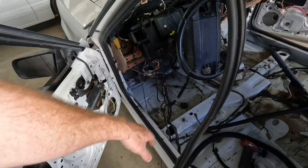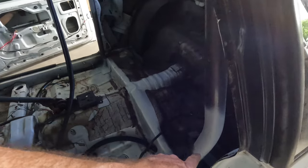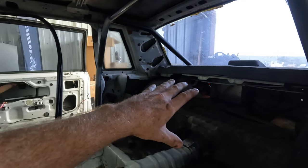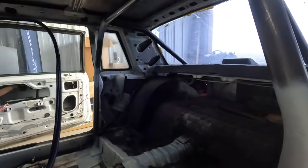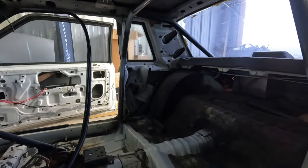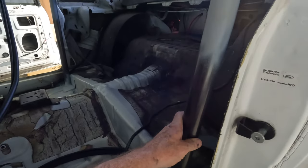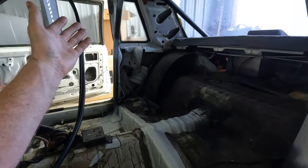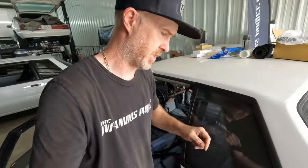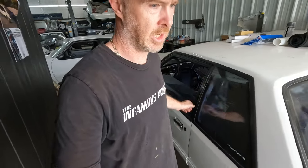I'll start putting the sound deadening over those plates and in some key areas here. You can see I've got primer on the roll cage here and up there. Before the tint lady comes, I'm actually going to respray the hoop. I'm going to go with a nice probably satin black - keep it simple - or maybe gunmetal, something nice and dark. It's a good opportunity with the windows being tinted. I'll drape as much plastic as I can to make sure overspray isn't going everywhere, and the old tint is going to protect the glass.